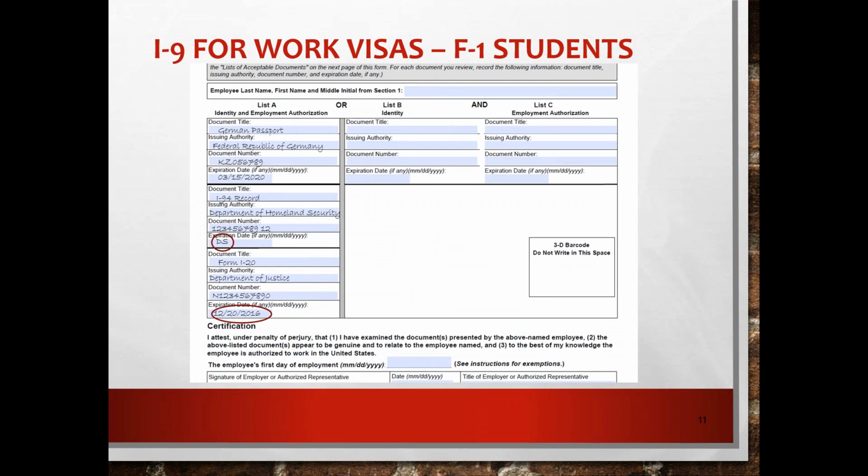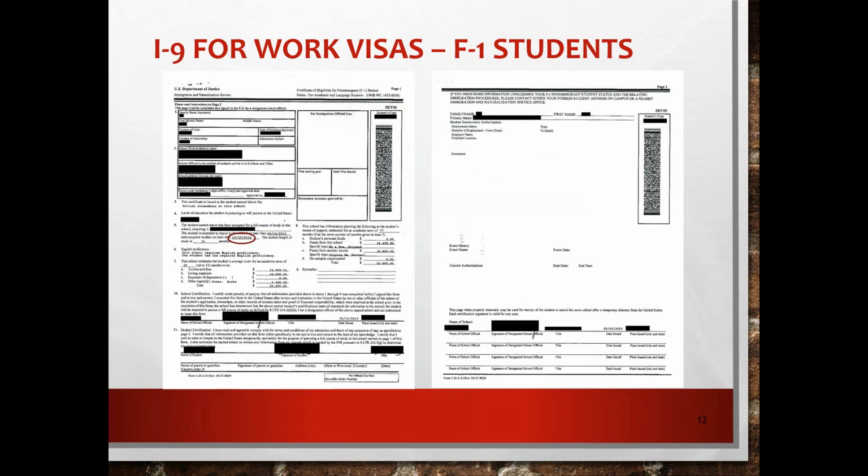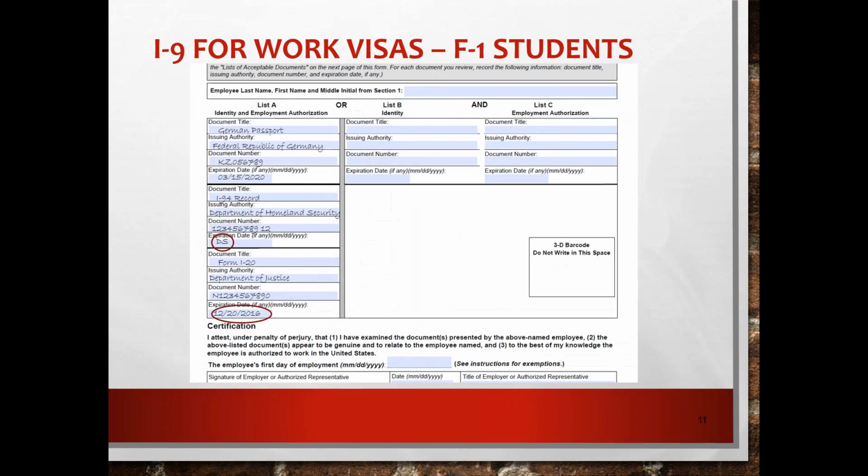The issuing authority here is the Department of Justice, and then the document number that you'll input is not so obvious. If we go back to our I-20 here on the first page, in the top right, you'll see this, and then below that, student copy, and then below that, it's redacted here, but that is going to be the CVIS number, and that's going to be the document number that you're going to want to input into that third line in the third box.